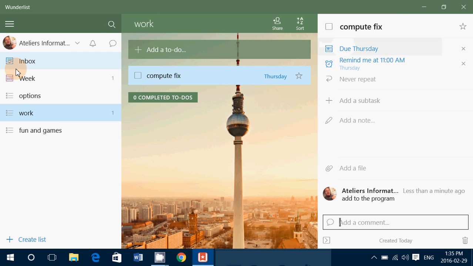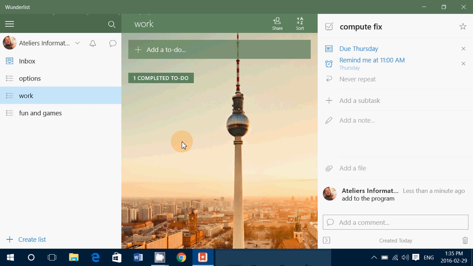So you create your different lists or different tasks on the left side. You create the tasks on each category of task. You've got your reminder, so your computer is going to tell you when it's time, or your tablet computer. And it's really, really cool. Very easy to use. It's one of the easiest, I would say, to use on a computer.